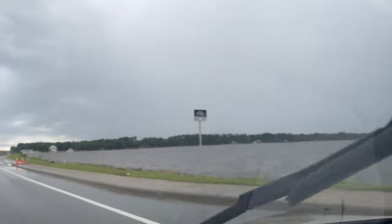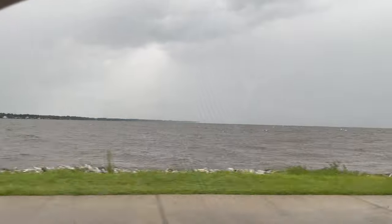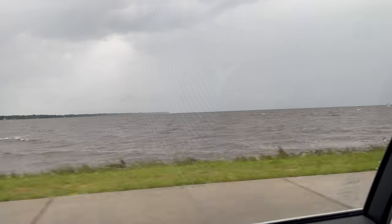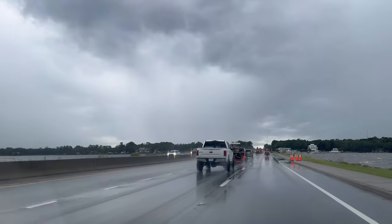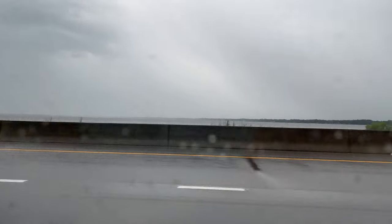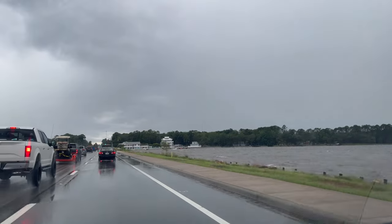But yeah, we're right here. And we're just about into the town called Seaside, which is where the Truman Show is. Not a far drive. Anyway, that's pretty much it for the bridge. So I will let you guys go and we'll see you in just a couple minutes. Hopefully we can find parking. It's like parking on the Balboa Peninsula. There's never any parking. And this place is so beautiful. Talk to you guys soon.